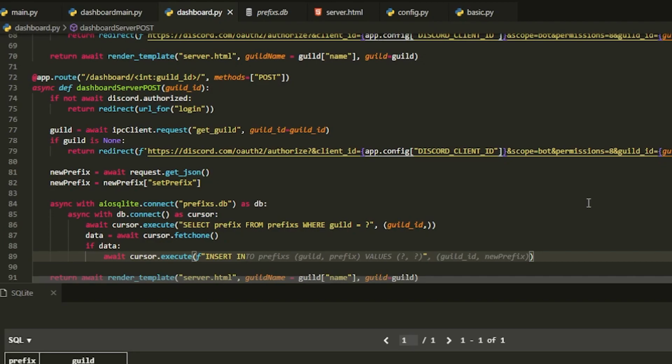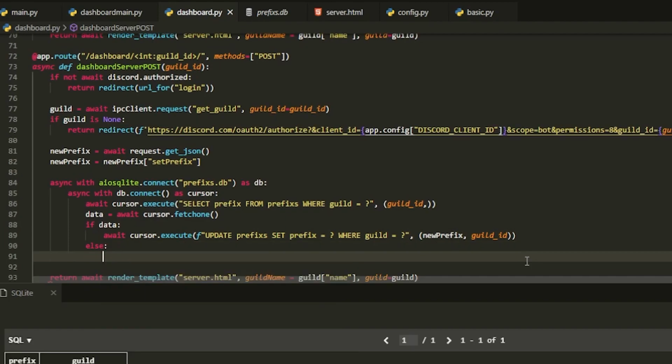Oh, actually no, I'm looking at the wrong code here, but update, and we have to update it. So update prefixes, set prefix equals that where the guild. It's pretty simple, and it works just like that.